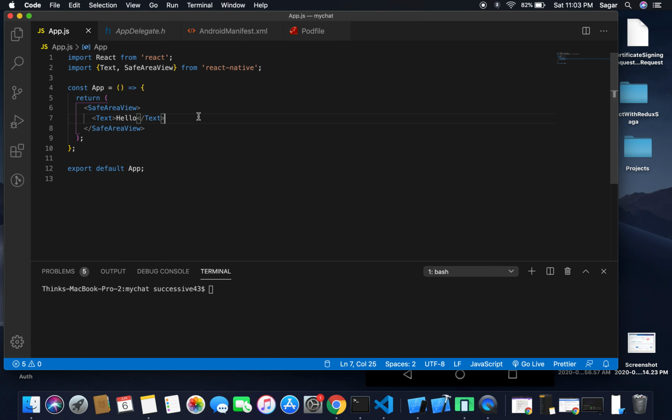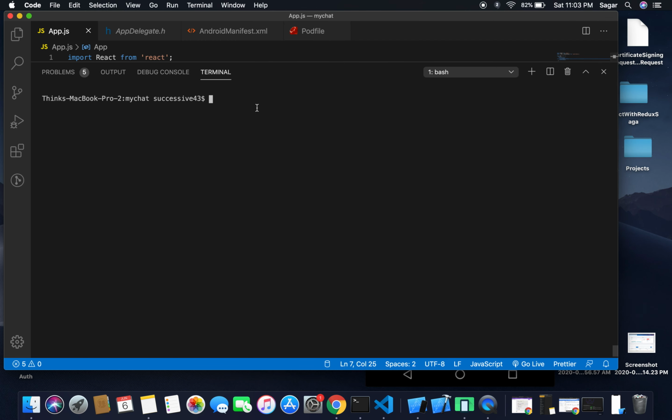In the last video I made a tutorial on how we can get an API key from Google. In this video I'll configure my application, both Android and iOS, so that we can use Google Maps. First of all, for React Native I have to install React Native Maps. So you need to install the package.